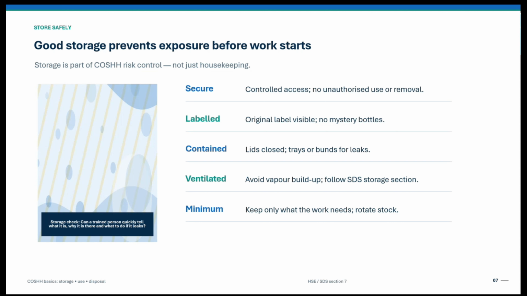If you're working with oils and it goes on the floor, it can create slip hazards. This is what we want to try and avoid. So drip trays and bunds are a must-have for any dispensing goods.